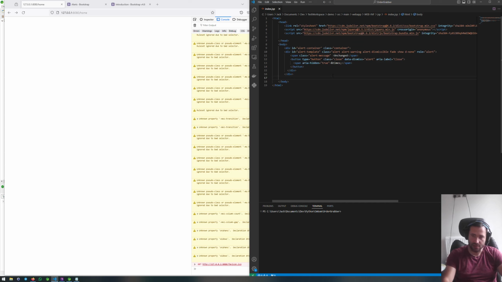Then create some nice script tags here. And we're going to clone this. So we're going to call this new element our new alert. And we're going to say get the alert template node and clone it.